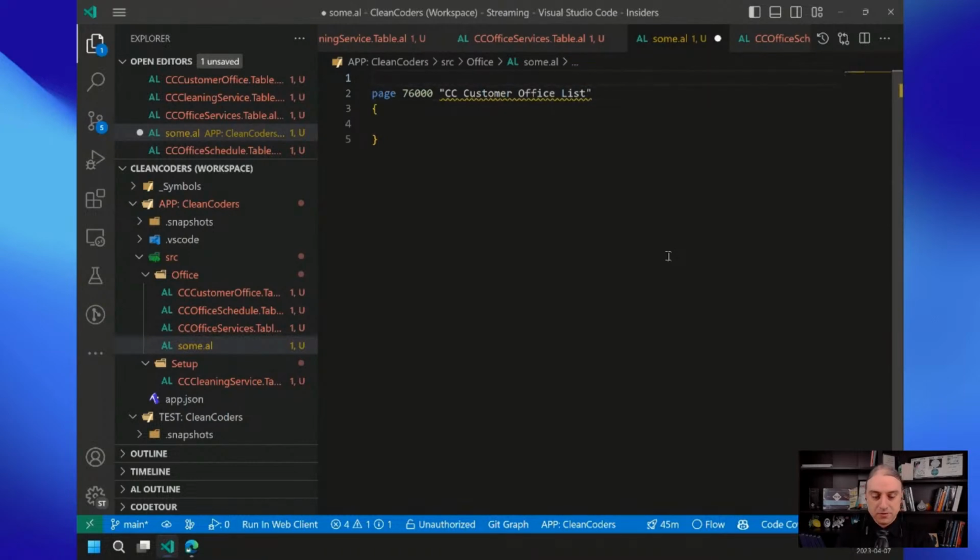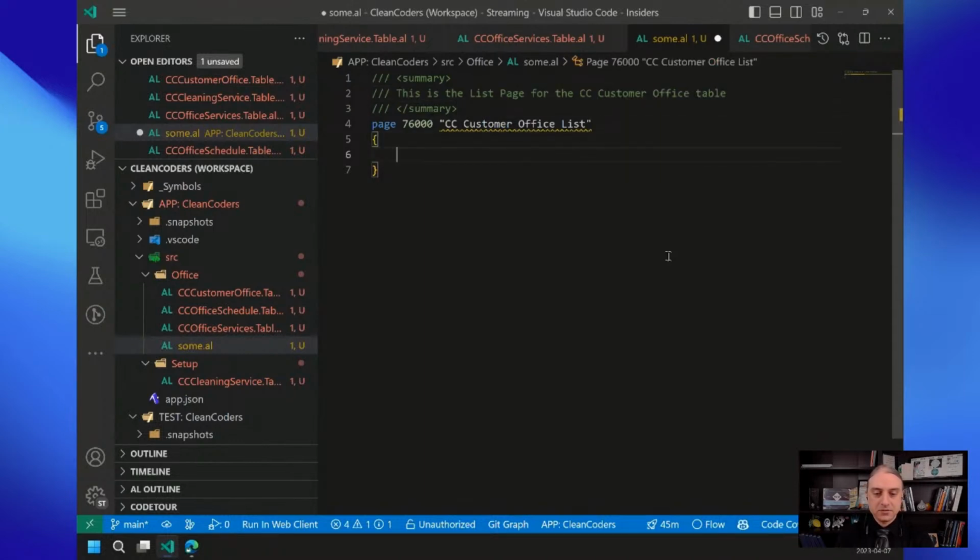So, for example, if I used the documentation comment up here on the page, this is the list page for the CC customer office table, I'm curious to see if that gives it any sort of better sense of what I'm trying to achieve. It might not. It's going to have to think about it for a moment, but we'll see.